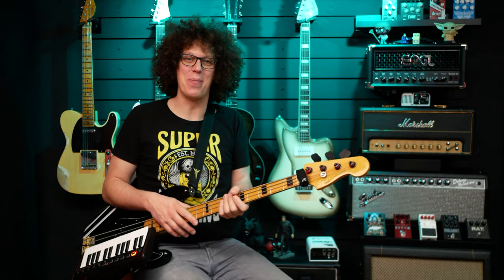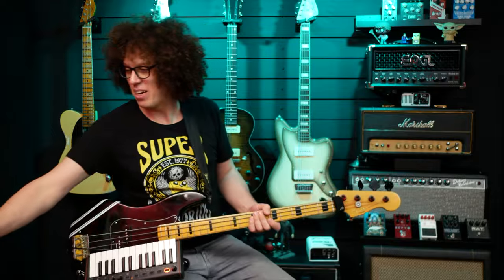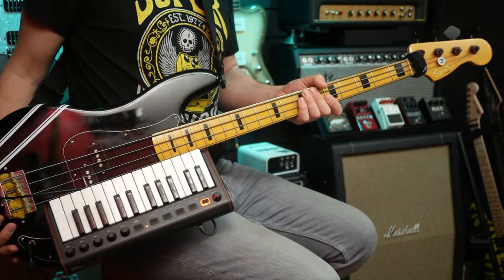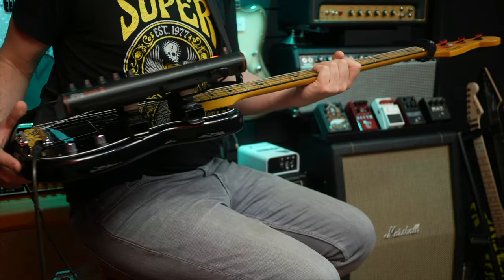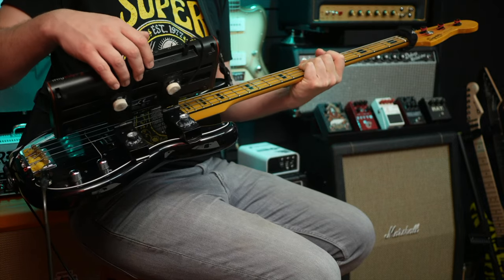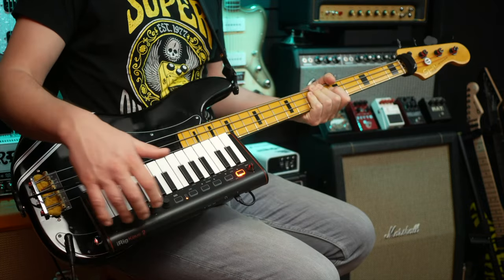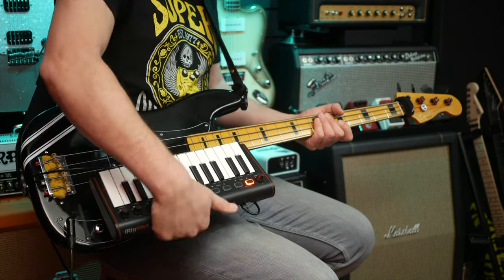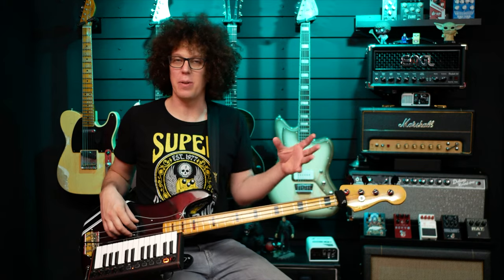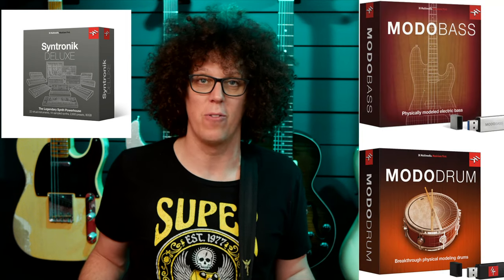I could not be happier with how much fun I've just been having. I should have been recording myself jamming when I was setting up. There it is — let's take a quick side look. Amazing. Not so easy to play sitting down, I must say. I'd have to maybe get a right-angled micro USB cable just there, but there's my setup underneath — I can lift it up and put it back down. I've got the bass plugged into the audio interface running Amplitude Five using the bass amp plugin that Clem was using, and for the key sounds I'm using Syntronik and also Modo Drums and Modo Bass, all from IK Multimedia.